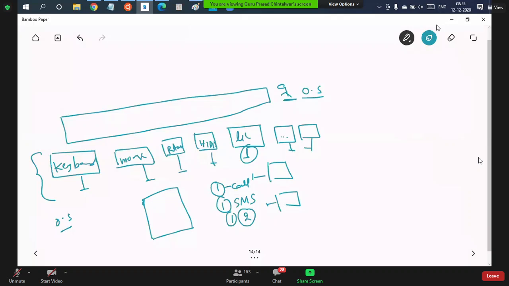So what I mean to say is that because the operating system is loaded on top of the hardware, the entire scenario has changed. Will you agree? Nowadays, this mobile phone is becoming a part of our body, right? So how is it possible?